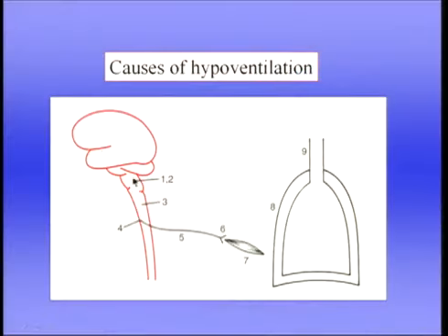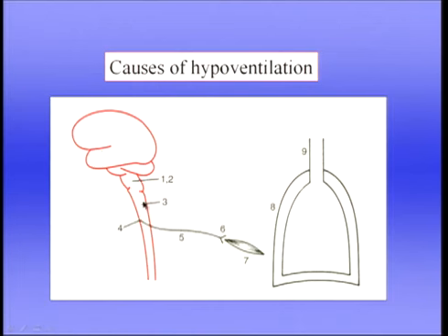First of all, you could have mischief in the respiratory centers. Now, we haven't dealt with those yet. We will when we come to the control of ventilation. But ventilation is controlled by centers in the brain stem. And so we could have inflammation of the brain, encephalitis, for example, or we could have the action of drugs such as morphine, and they would reduce the level of ventilation. So that would be a cause of hypoventilation.